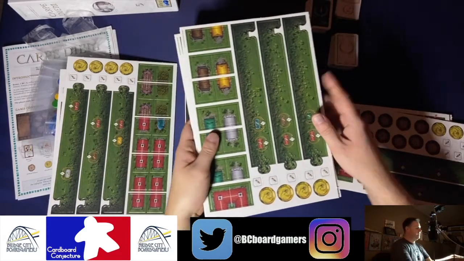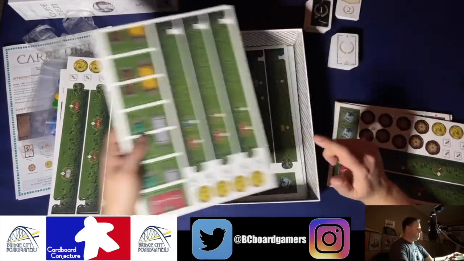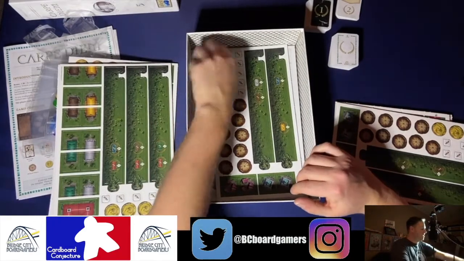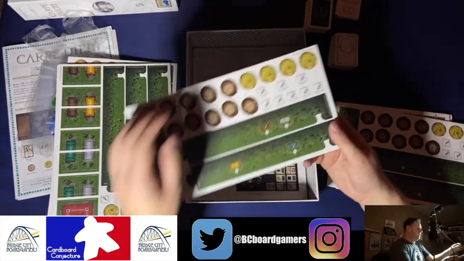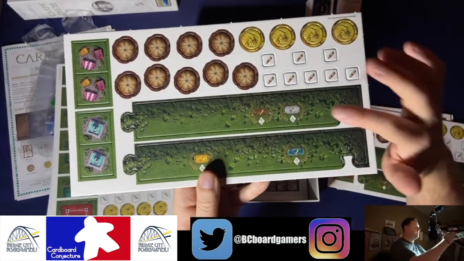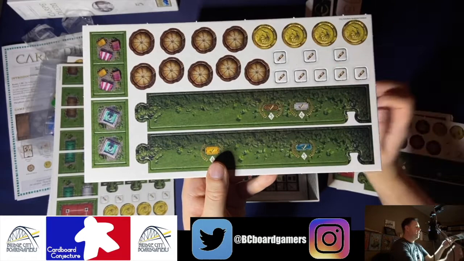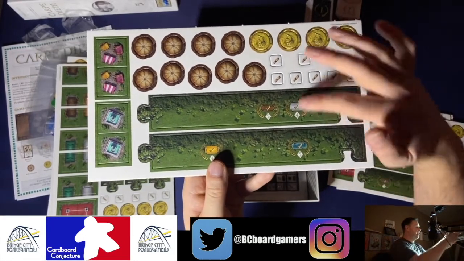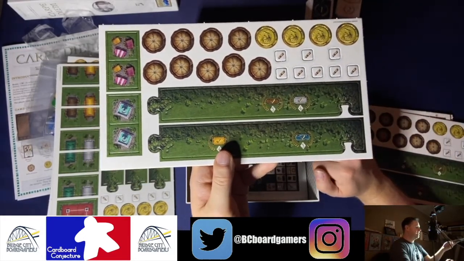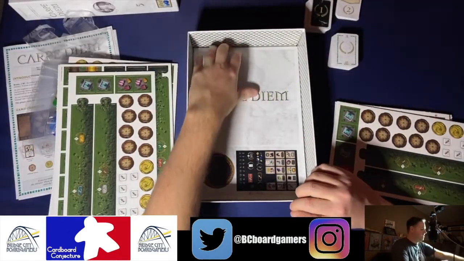I really like the idea that you construct the area that you're going to place your tiles into, and that's going to be different each game. You can score points based off of these diamond things. So this one says you're going to score points if you have a gray building that the diamond is going to intersect if you drew a straight line through that. It's kind of neat.